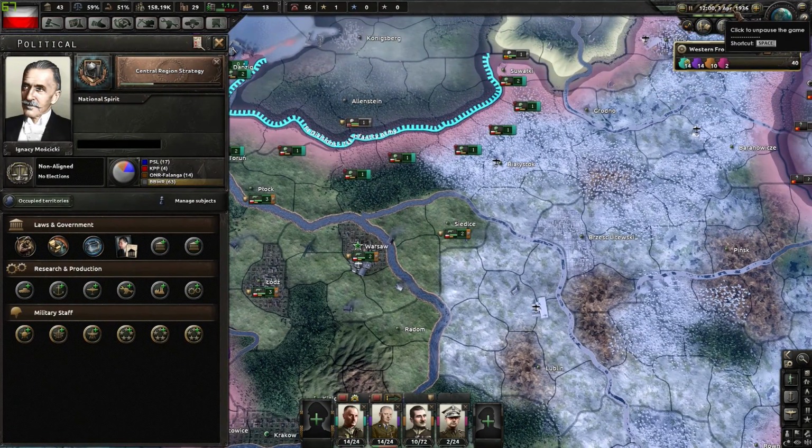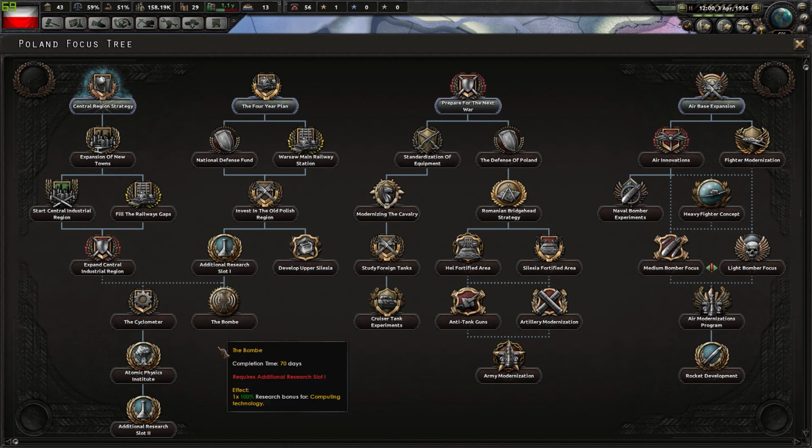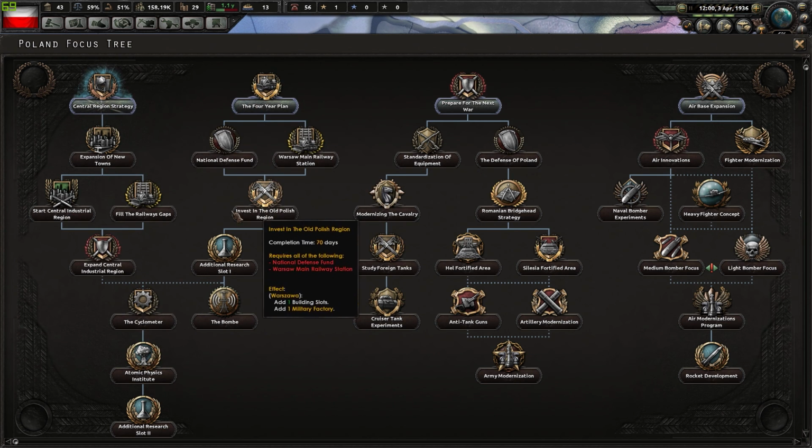Okay, so we're currently at 3rd of April 1936. So we have around 280 days to the end of 1936, and we have 1937 and 1938. It will be clear of trouble yet, so we have around 1,000 days. These focuses take 70 days each, and we already started with this one, strengthen the Polish state. I just wanted to reconfirm my strategy. If I do this 1, 2, 3, 4, 5, 6, 7, 8, 9, it's already 540 days.